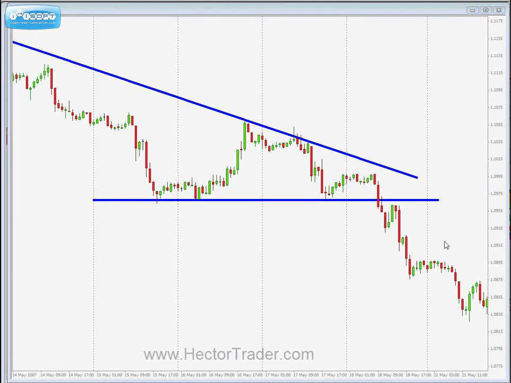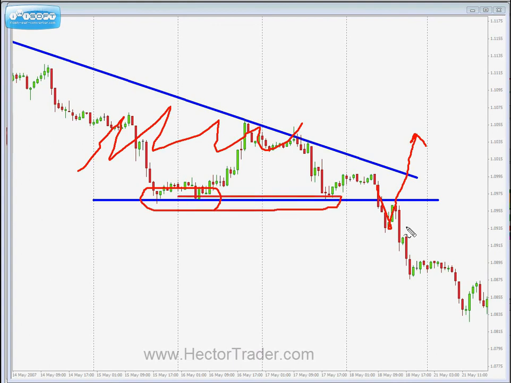Therefore, if after this breakout price shoots back up into the congestion area, not respecting this previous level of support as resistance, that means that level, even though it worked as support, later on it did not work as resistance, and therefore the breakout is not clean anymore. You may want to let that breakout go, even if after that it might keep on going down or up. You never know in forex what might be next.